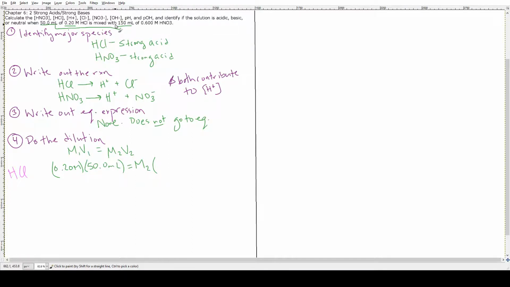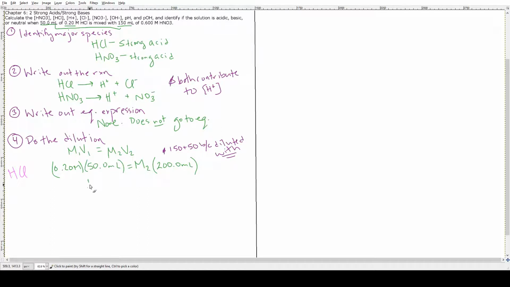It is mixed with 150 milliliters of nitric acid. That would make it 200 milliliters. So if you're trying to annotate this, lots of nice annotations, you probably would want to put a note on here. It's 150 plus 50 because it's diluted with. If it was diluted to 150 milliliters, then that means the final volume would have been 150.